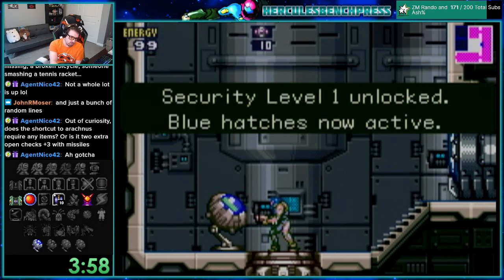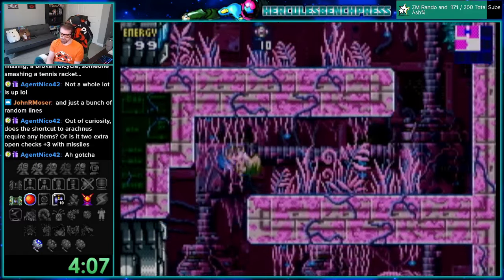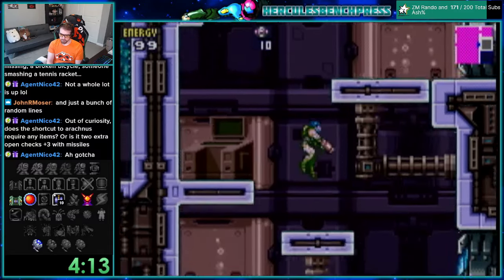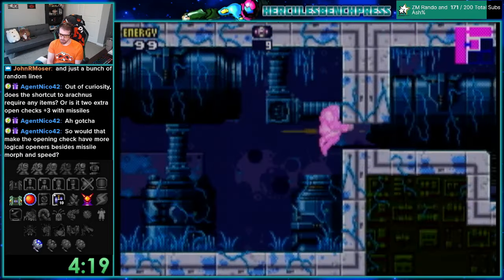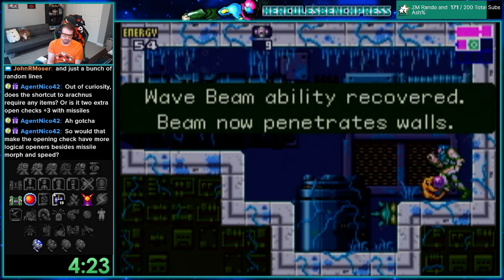Security level 1 was vanilla. My beam is blue. Ooh. Wave beam, huh? Interesting.